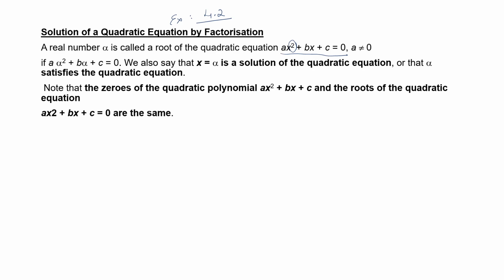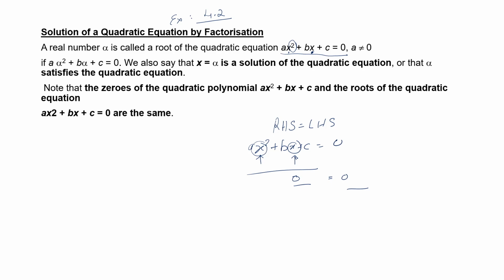This is regarding finding the solution of the quadratic equation. Okay, so solution means what? Finding some value for a variable. Here, x square, x is the variable. Finding out the value for this variable is called the solution. So the solution should be like that: it satisfies the equation, the right hand side should be equal to the left hand side. Suppose if I put some value for x in ax square plus bx plus c, if this is the quadratic equation, then this side should also become 0. This is equal to this. So that value for x is called the solution of the quadratic equation.